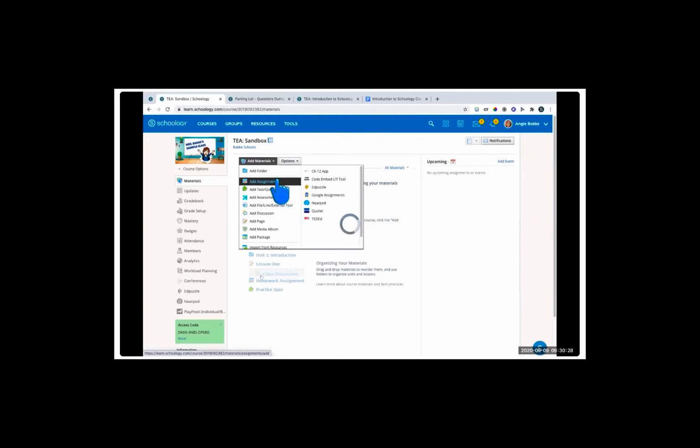So, bare bones basics. As a teacher, if you know how to create a folder, and you can create an assignment, a discussion, a page, and add a link, you're good to go. The rest will come into play. Matter of fact, you can even take it down. Can you add an assignment and a discussion? So, bare bones, what do you need to know to get through these first couple of weeks?